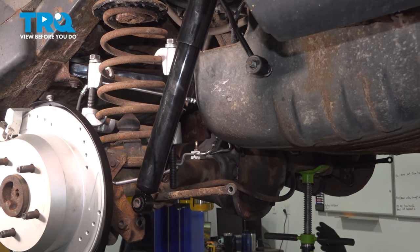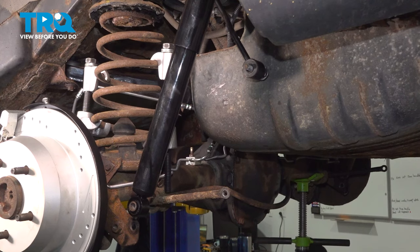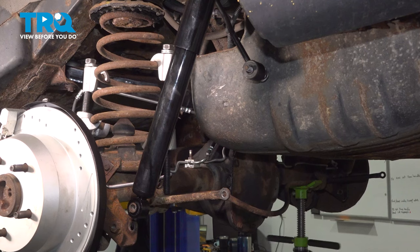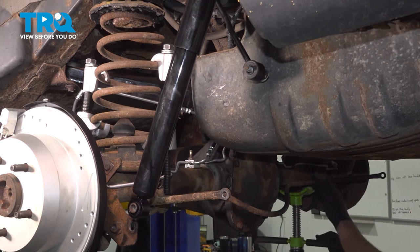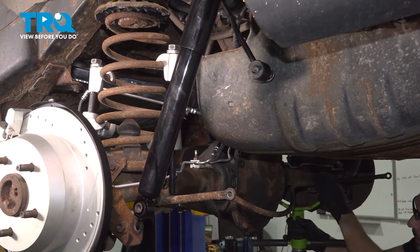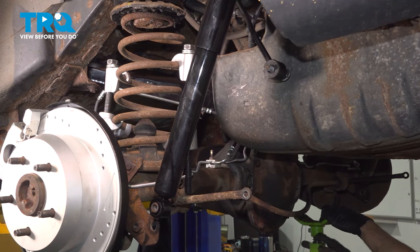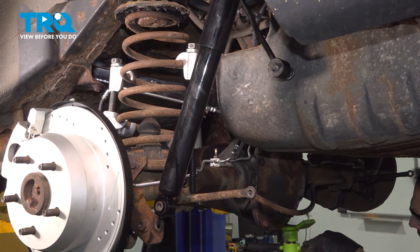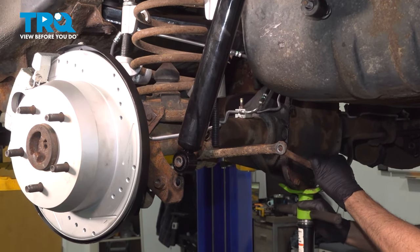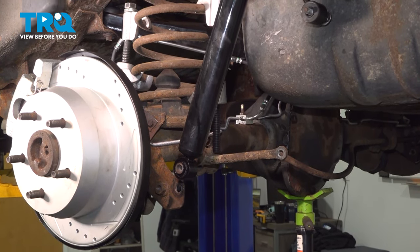Now on the passenger side, we're gonna go ahead and remove our jack. Now, next we wanna go ahead and remove the coil spring compressors. Two options. You can go ahead and put your jack underneath the rear differential, compress that suspension, and then remove it that way there. Or just use your tool, your ratchet or whatever, and go ahead and start to loosen them that way there.